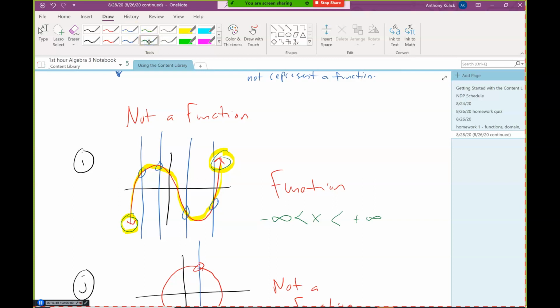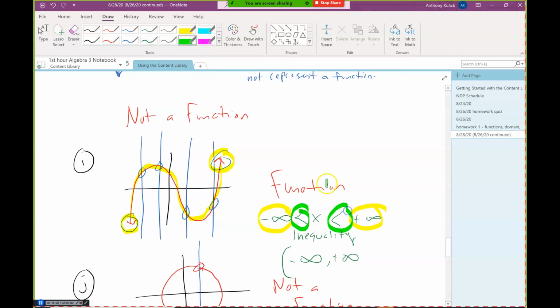Okay, so this is an inequality. You can represent a domain or range with an inequality, that's fine. To translate this into interval notation, I'm going to take the lower bound, and I'm going to take the upper bound, and I'm going to write them like an ordered pair with a comma in between them. If the inequality is a strict less than or greater than, I use a parenthesis. If it was an "or equal to" inequality, it would get a bracket.